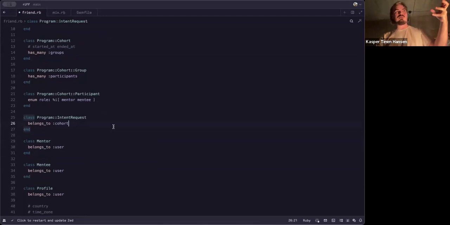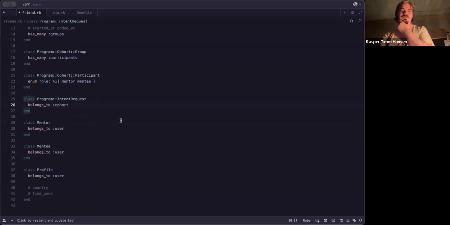Then you could sit and figure out which one. If you pick a specific mentee profile, I'm trying to imagine the UI: a list of everything I have to match up, and I can click on the next mentee, get a UI, and see all the potential mentors, ranked by some of the matching we're going to be doing, like an ordered list. You see whether this would be a fit, read the intent description for the mentee and the same for the mentor, and then see if you can match them up that way.